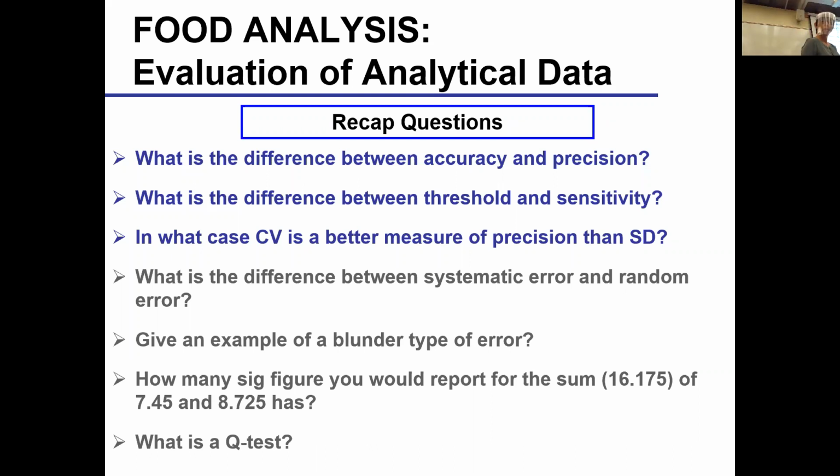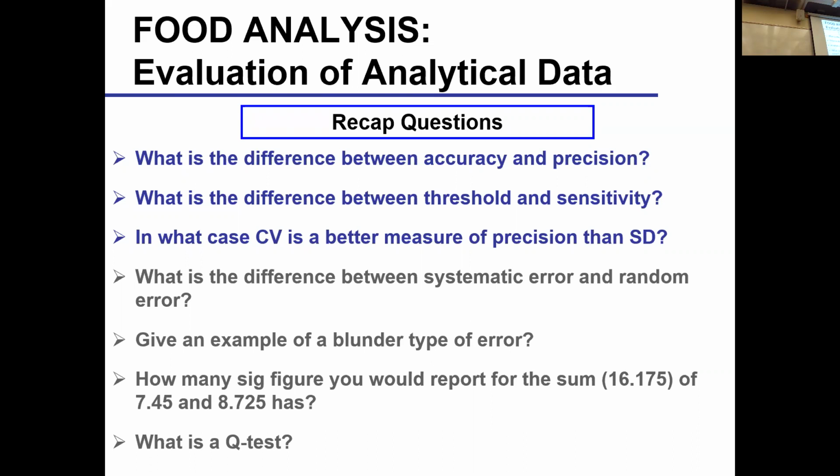All right. So, like always, recap of where we are. The grade ones we didn't get to yet. So, what is the difference between accuracy and precision? Zoe. Accuracy is like how close your results are to the true result, and then precision is how close they are to each other. We do multiple trials, how close your results are to the other results.